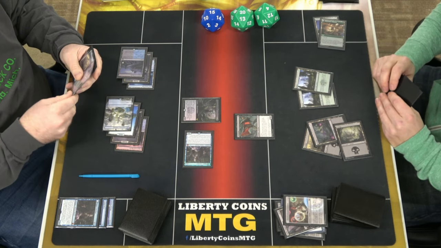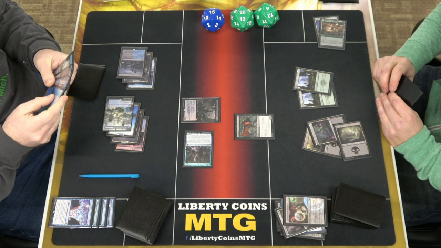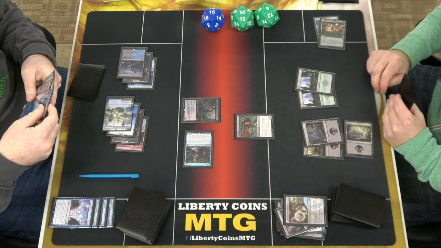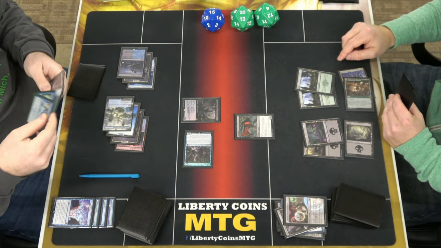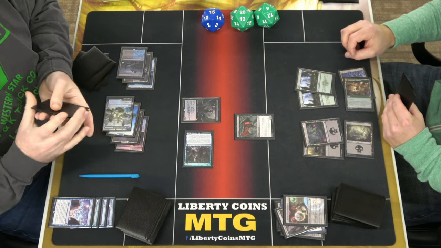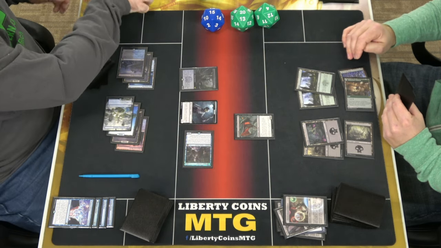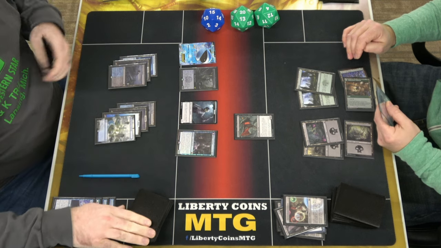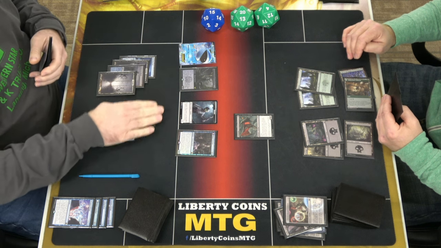End of your turn. Memory Deluge. Great, two dudes. I take my turn. In response, Decisive Denial. Swamp, land for the turn.